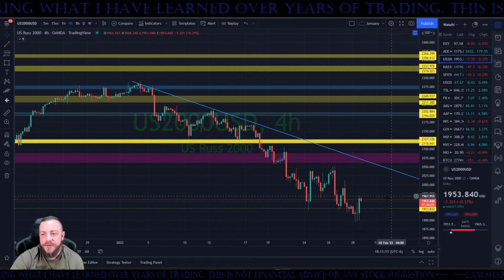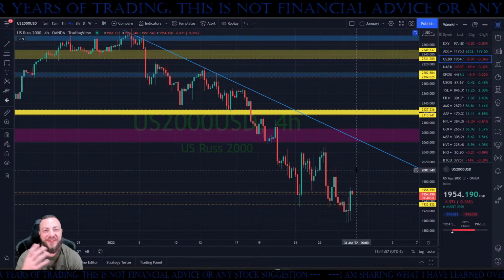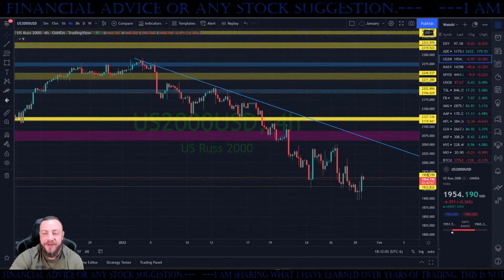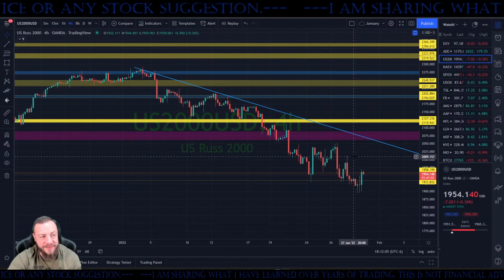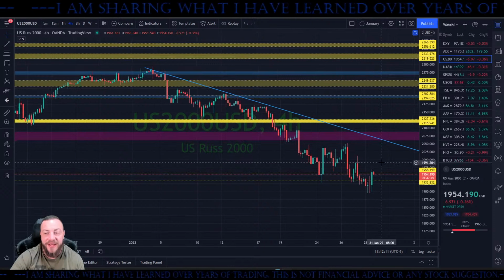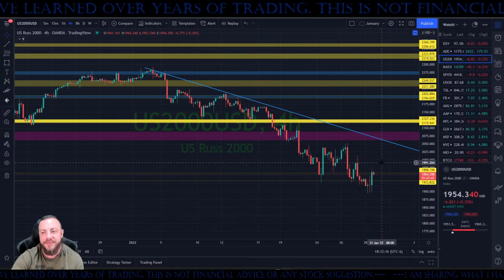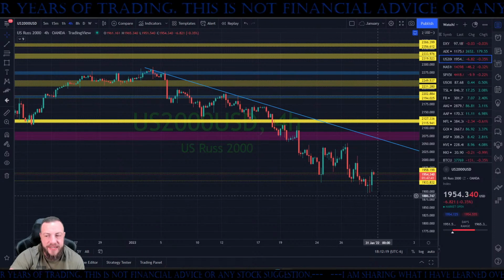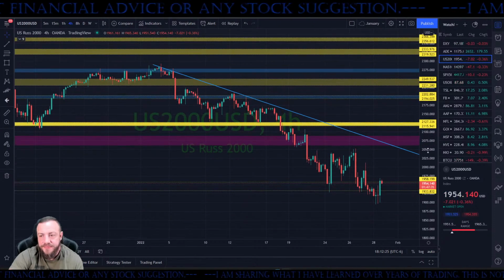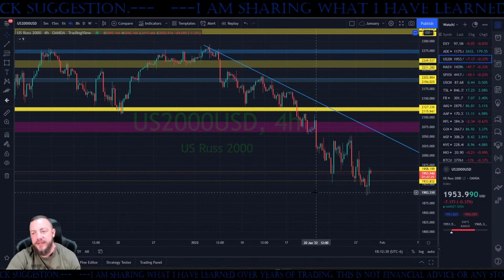As far as the Russell goes, out of all of these, did you notice we just spent a whole lot of time on the S&P and it was sideways? The Russell's just lower lows and lower highs. To be fair, the people that are short in my group are short the Russell, which I don't know if I would. I'm not in this one at all because I do think relief rally, but I'm watching tech. I'm watching the big names, not anything in this. I have XLF leaps, I have financials leaps, so hopefully financials can pick this up a bit, but I haven't even checked. Right now, it's just working its way down. You're just playing a trend play right now if you're short the IWM.